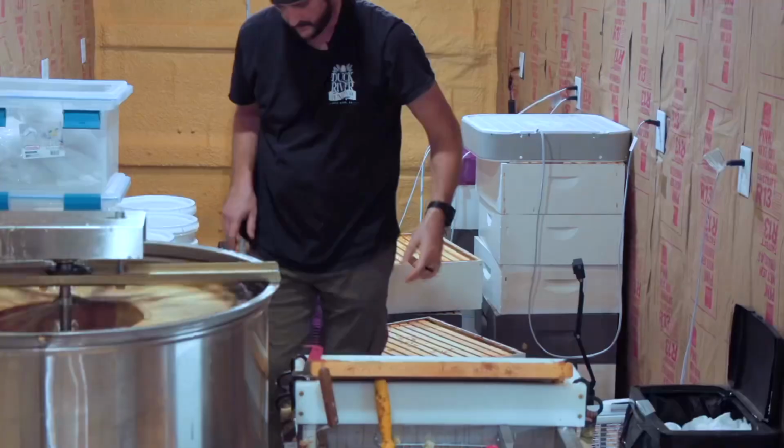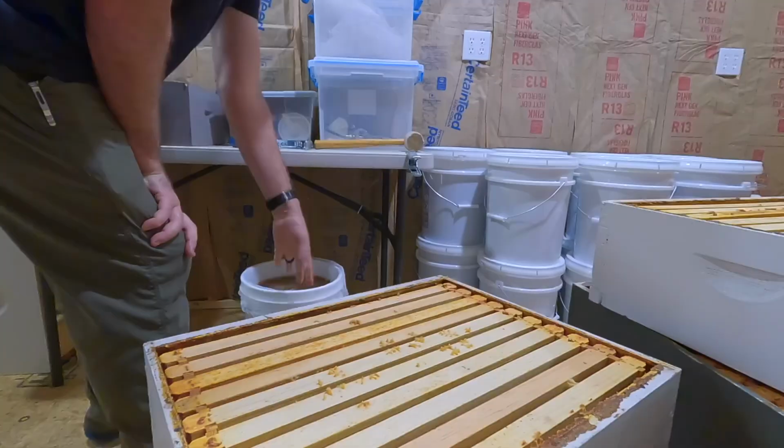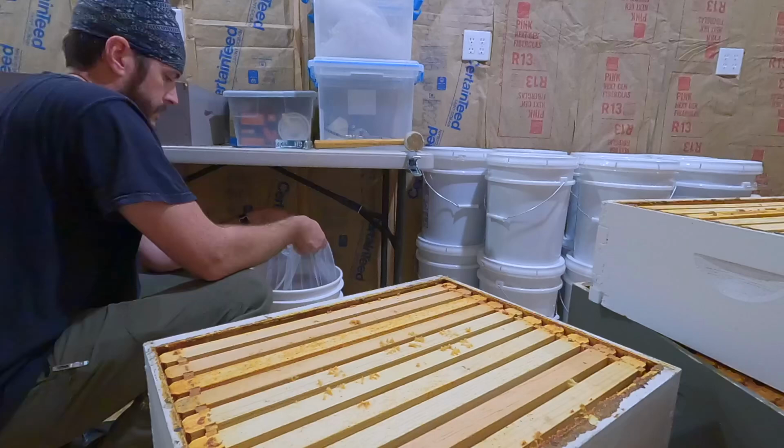Then clean buckets go to storage. Buckets that need to be strained get strained.